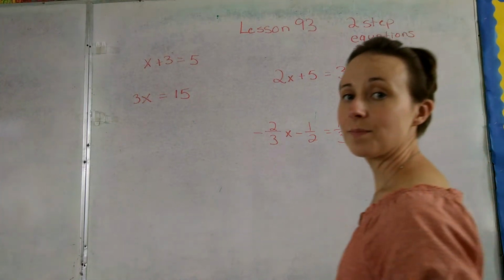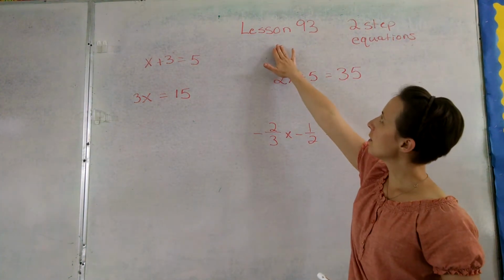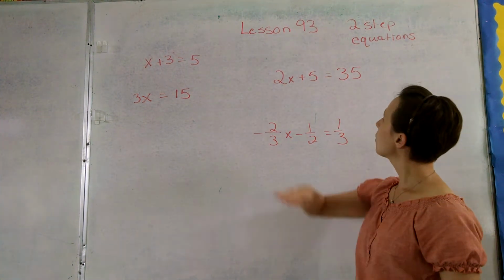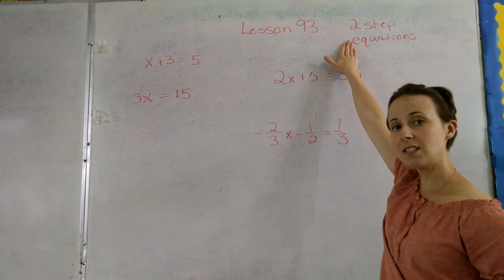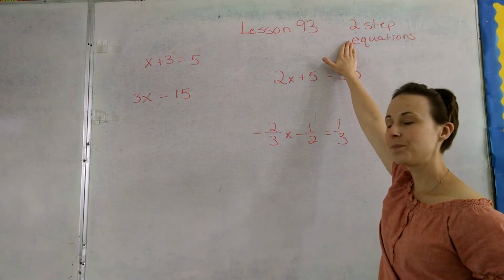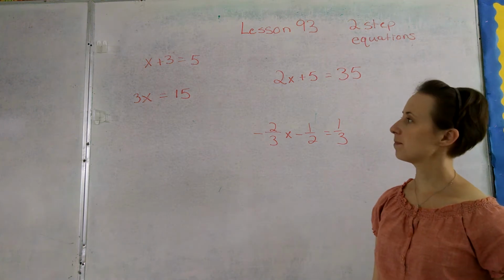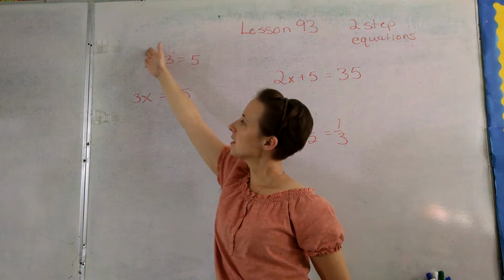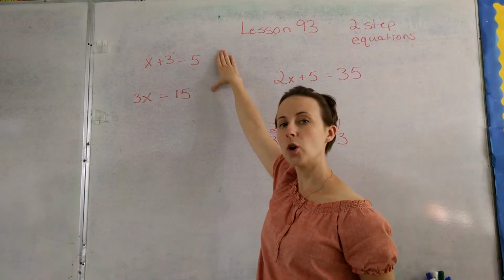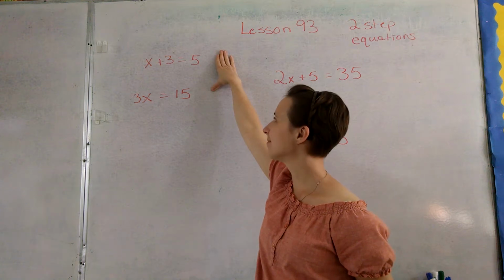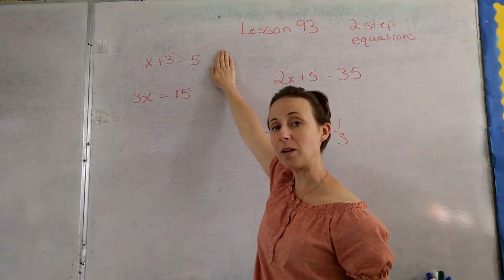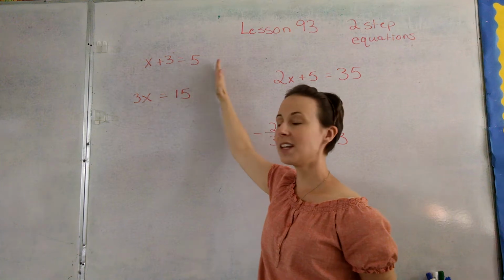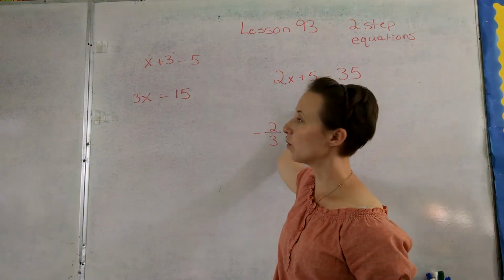This is Saxon Math for 6th grade. Today we're going to be doing lesson 93, and we're going to be talking about two-step equations and inequalities. Let's start with the equations first. Look over here, please, and write both of these simple equations on your paper. These are things we've done before, and the same system you already know how to do here is going to help you with our larger equations.